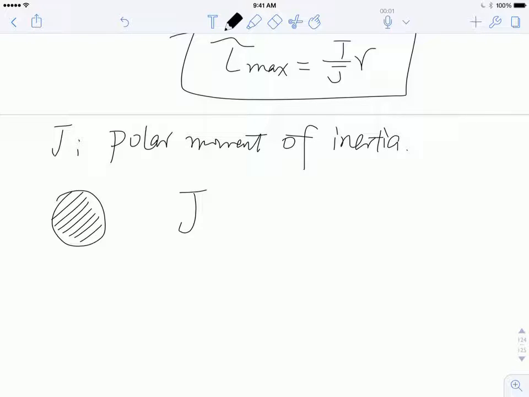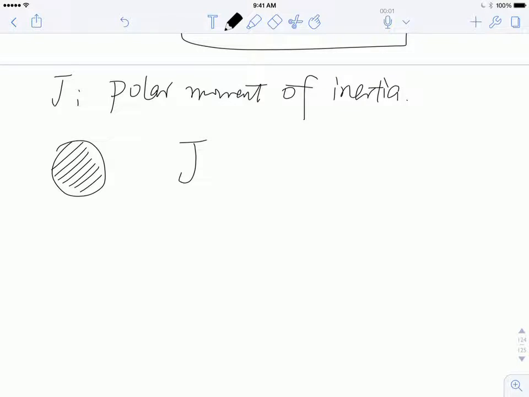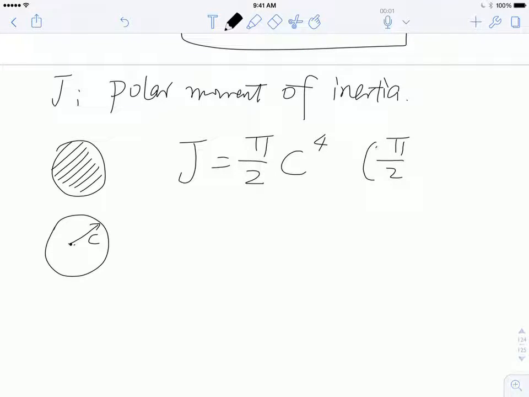In other words, if you want, try to write that in your cheat sheet. That'll do it too. Okay, J equals pi over 2 c to the fourth, times the force. All right, so what's c? C is the radius of the circle. Sometimes we like to use r, but it's the same thing, so let's just write pi over 2 r to the fourth. But in this case we don't want to confuse you guys, because r sometimes looks like a gamma, and it's also rotational angle, so we like to use c for this case.